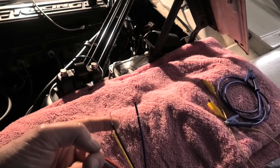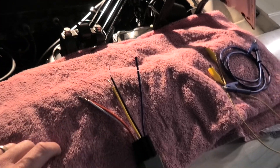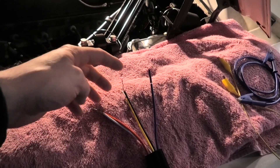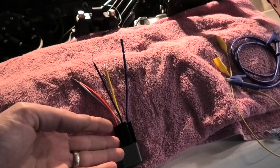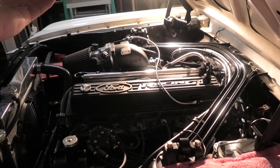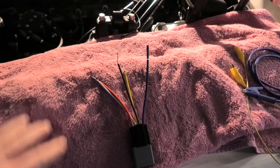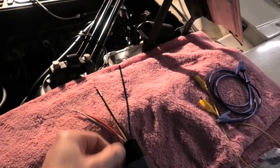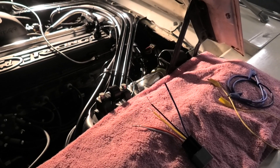One last thing — you might ask what happens when I turn the key to start and what was sourcing a ground now becomes hot. The answer is nothing — this relay simply can't energize because you've got 12 volts and 12 volts, it's an incomplete circuit since it's the same 12-volt source, so it doesn't hurt anything. The solenoid is 3.6 ohms and the relay is 75 ohms, so you can see that 3.6 ohms is clearly the least path of resistance. The current passes through there to trigger the relay, which requires a lot less current to trigger because it's 75 ohms. Ohms law magic — gotta love science.